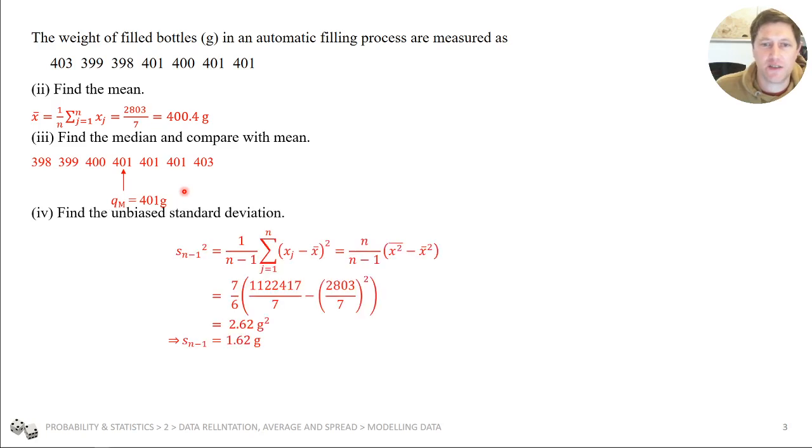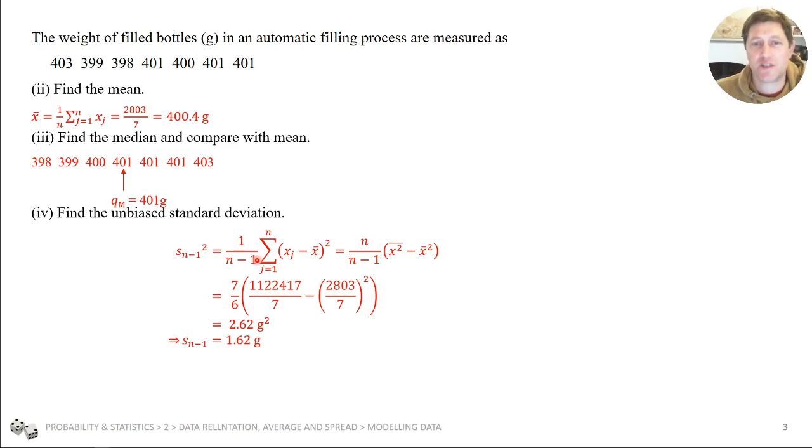The unbiased standard deviation, we saw how to do that in the mini lecture. It's the difference between the mean and each data point squared and then summed. And for the unbiased case, we divide by n-1. And remember, we use the unbiased standard deviation to estimate what the standard deviation of the original population was, rather than the standard deviation of the data set that we've measured.